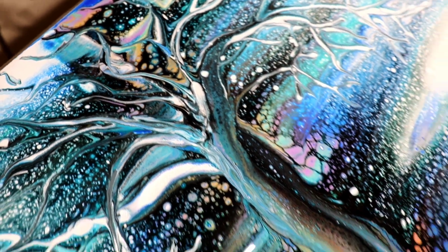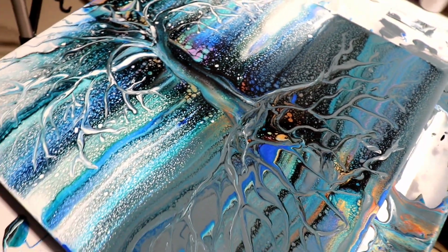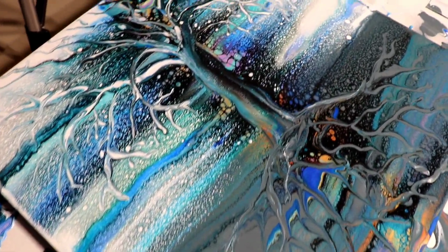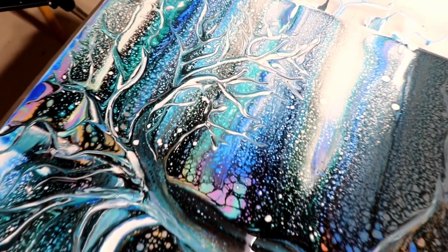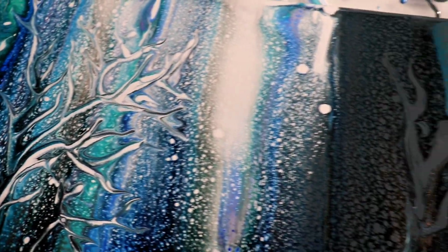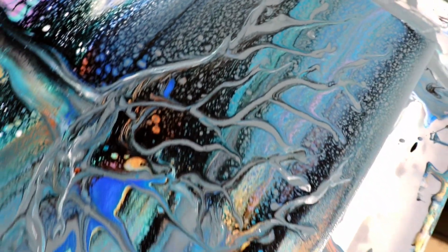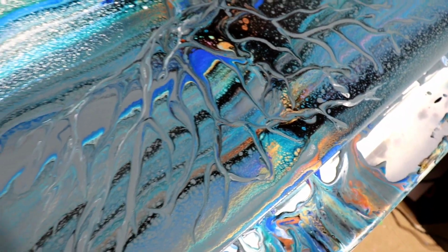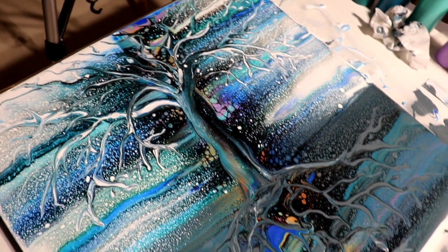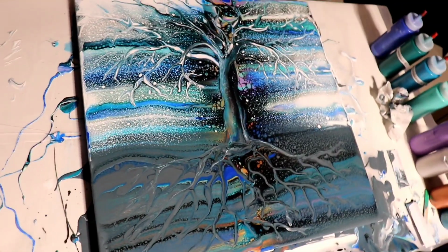And here we go. Let's start with the tree. See how colorful and beautiful it looks. Look at that trunk and the background. I absolutely love the background. Looks so nice with those white speckles. They kind of look like stars. And I love how there is this transition between the top part of the painting and the bottom part of the painting. And I really love these gray roots. They look really nice with the rest of the painting.